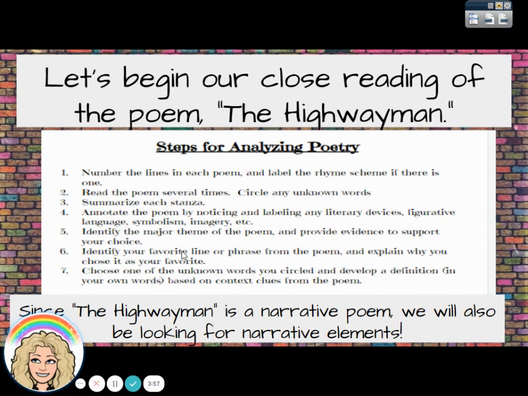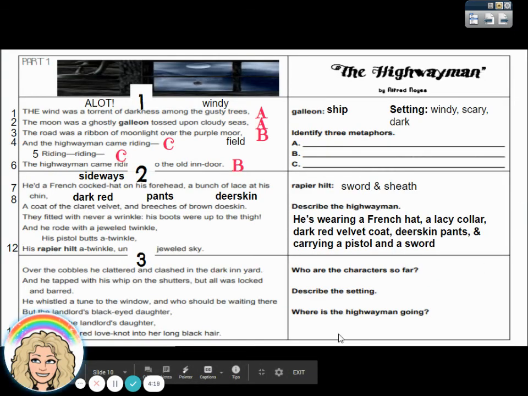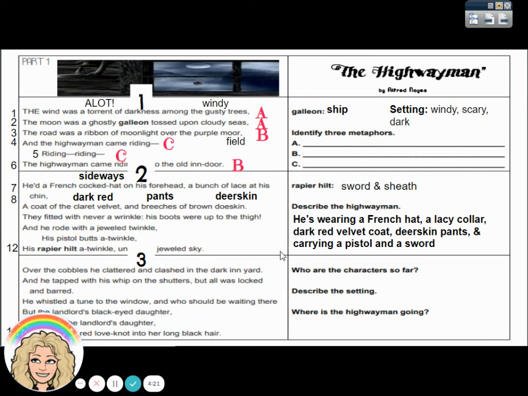We're going to be looking for our favorite line, because one of the questions on the test that we'll take over the Highwayman next week is going to be, what is your favorite line of the poem and why is it your favorite? We're going to be looking for words that we don't know and putting the meanings of them in our own words. And we're also going to be looking for those narrative plot elements as we read. So this is what we did today.